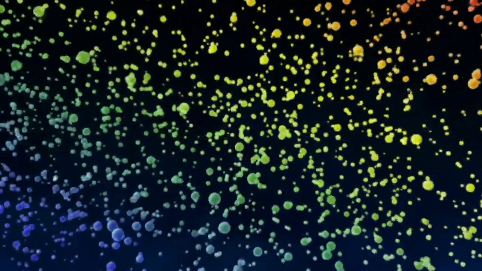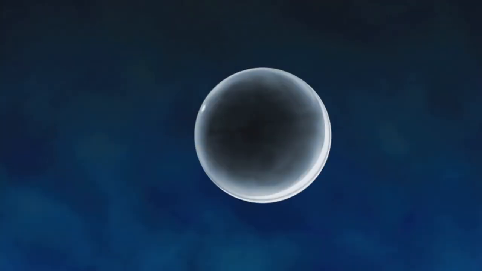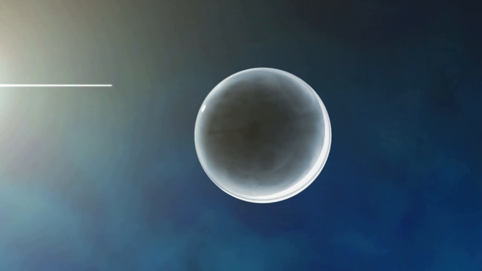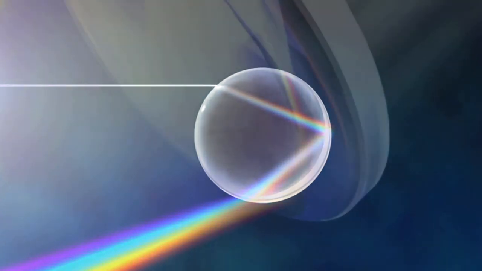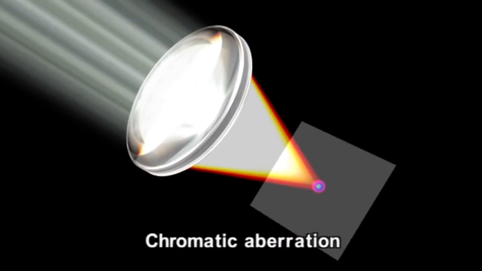There is also the problem of chromatic aberration. A rainbow is formed when light passing through water droplets is refracted. Different refraction wavelengths cause the different colors of the rainbow. This same principle causes chromatic aberration in lenses.